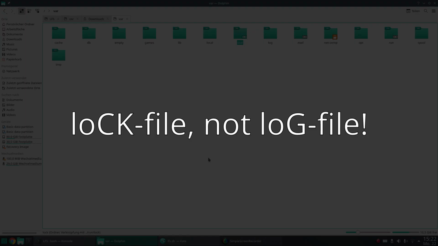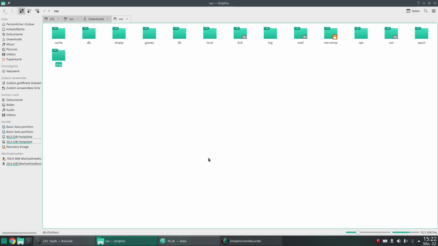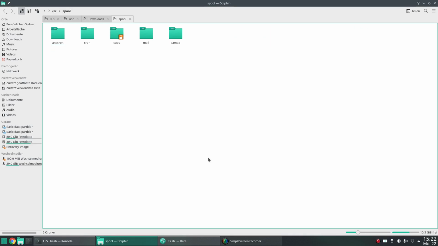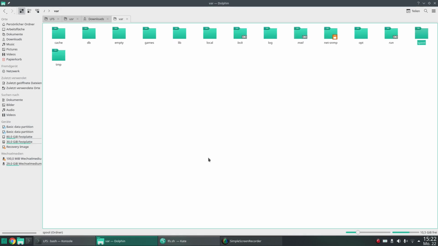Log files for mutual exclusion stuff. You have a temp directory here. Yeah, you might put games here, but that's also somewhat dependent on the distribution. I have a spool directory here. Spool is, of course, the printer queue.